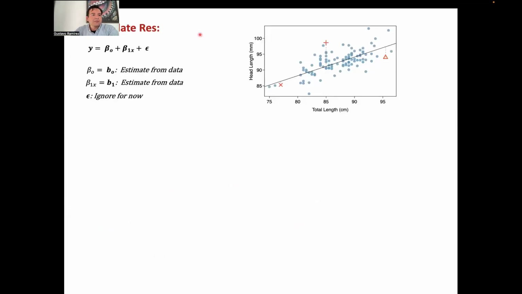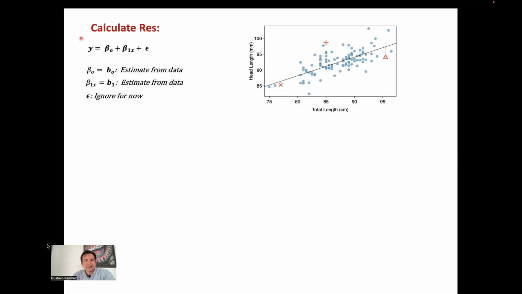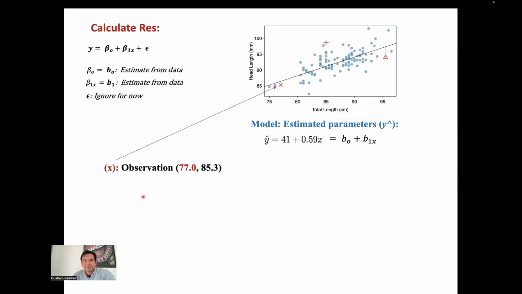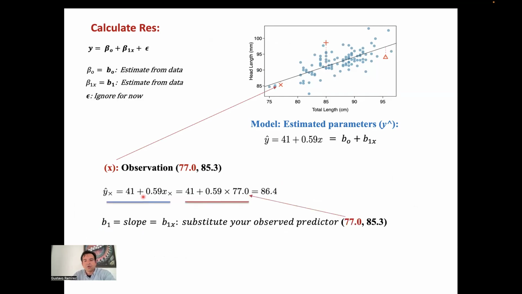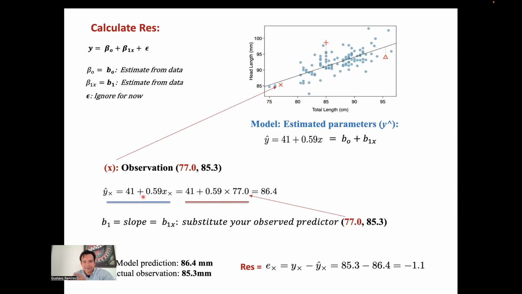Okay, so what do we have here? So again, calculating the residuals, we just went over that. We have our model estimated parameters there. Observation 77.83. I'm basically going over what we're substituting, exactly what I was just talking about in the slide before. And then the residual calculation there again, negative 1.1. And again, all negative residual values means that the model does an over prediction. All positive residual values means that the model does an under prediction.